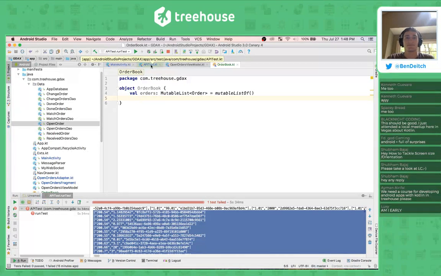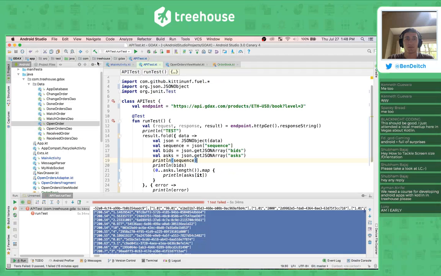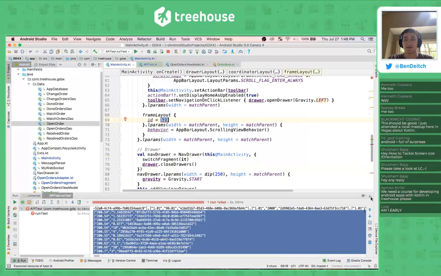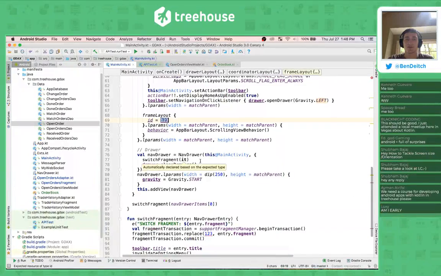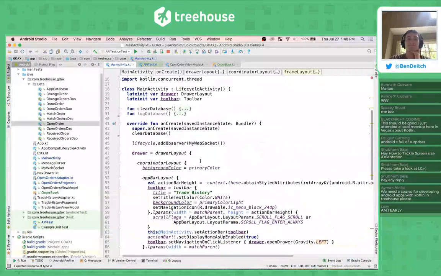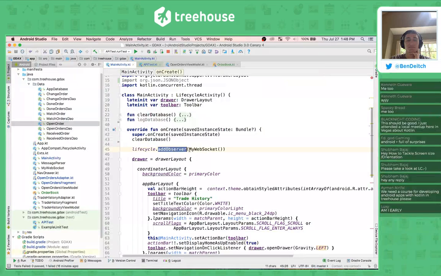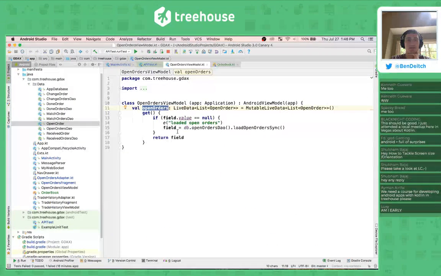So in main activity, we need to load that data just one time. How do we load it just the one time? Open orders view model. Okay, so it is .load open orders sync.